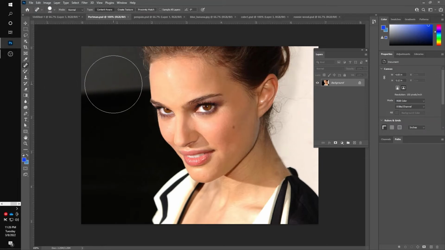Again, we can use our brush size here, and let's say there's an unwanted blemish on your photograph. You wanted to get rid of it. You just take this spot healing, get your brush size to be a little bit bigger than the dot you want to fix, and you click it, and the computer will just make it disappear.